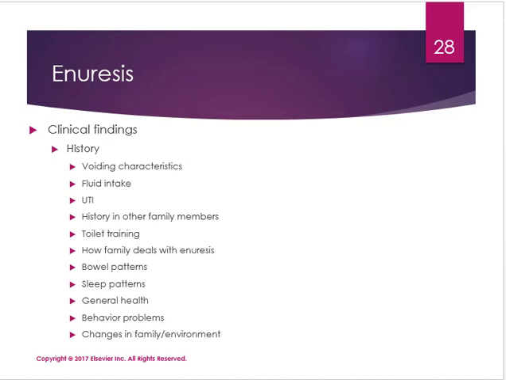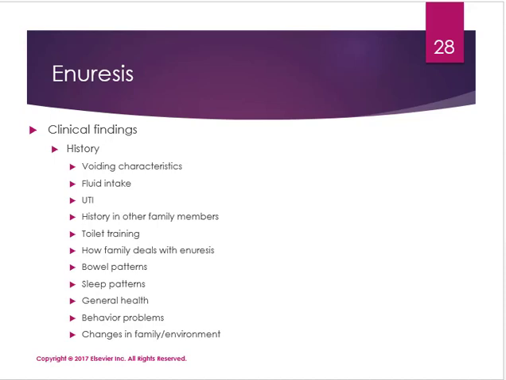It's also important to know how the family deals with bedwetting, learning more about the patient's bowel patterns, sleep patterns, their overall health, their nutrition, any behavioral issues, and any recent changes in the family or environment. With sleep patterns, it's important to look for any concerns for obstructive sleep disorders or apnea, and important to assure parents that deep sleep is not a cause for nocturnal enuresis.